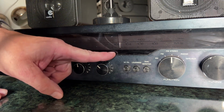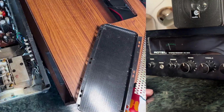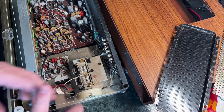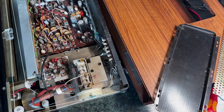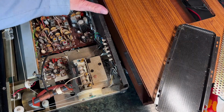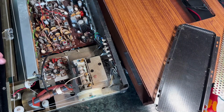See if we can get it apart and find out why we can't get very much range on that tuning pointer. Well, I have to say that trying to get this apart was a deeply unpleasant experience, and I got a splinter in my finger, which I also got the other week playing with that tape recorder. I much prefer plastic cases to wood, but then we are in the 1970s. At least we have some real sort of wood, not just a spray-on thing. But then the spray-on thing wouldn't have given me a splinter. Ow! I mean, ow! Ow!